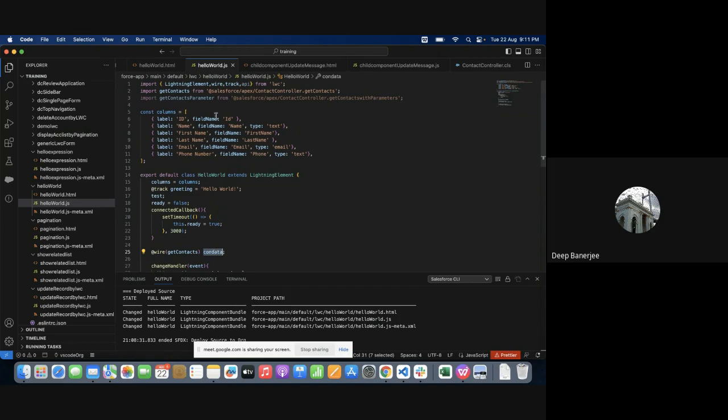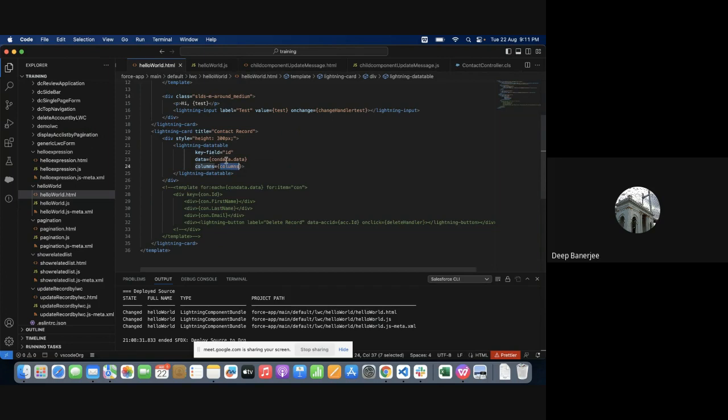And that variable we are using here in the lightning data table, and we are displaying just the data property, not the error property. We assume that there is no error.